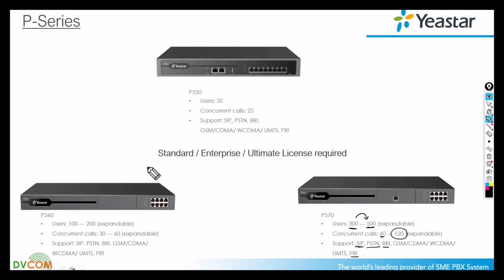And by default, you need to choose either the Standard plan, the Enterprise plan, or the Ultimate plan. So you need to choose one of the plans, and based on whatever your requirements are, you can choose accordingly. As you know, most customers prefer the Enterprise plan, because this P series PABX is going to support a lot of call center features. So in case you want to deploy it as a call center in your environment, the Enterprise plan is the suitable version. One more interesting thing is that especially in Yeastar, you do not need separate licenses for supervisors and separate licenses for agents.